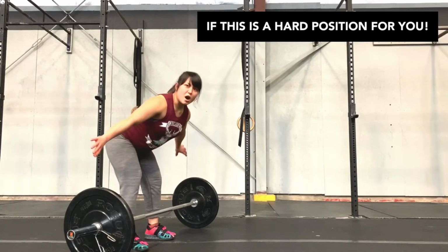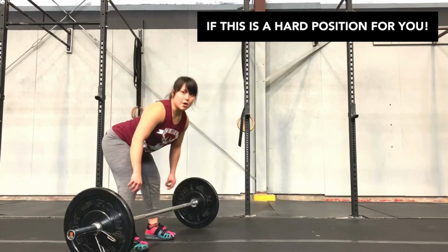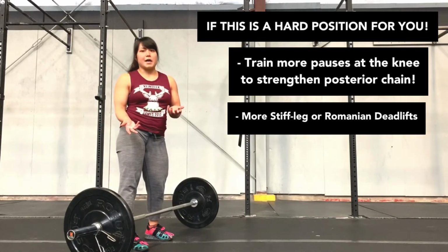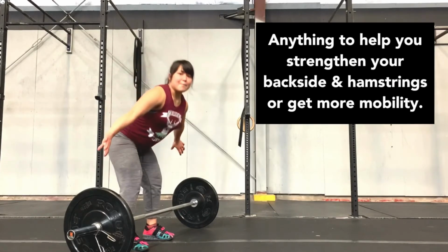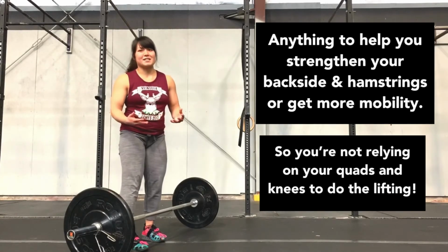So if this is a hard position for you to start from, I suggest doing a lot more pauses at the knee or a lot more work on your posterior chain, either through stiff leg or Romanian deadlifts, perhaps some back extensions or other things that will help you develop that backside strength just a little bit more, so you're not relying on your quads and your knees.